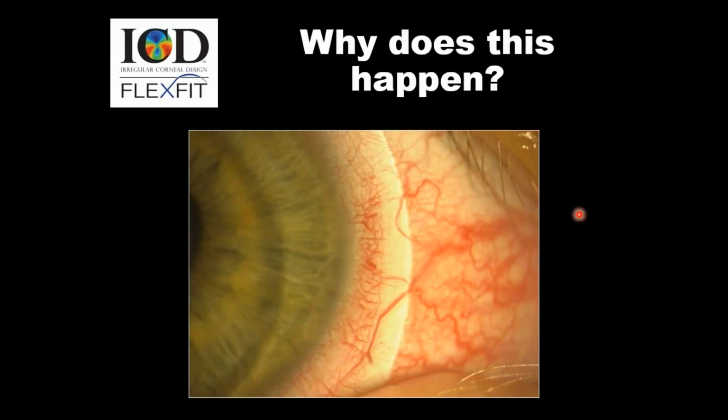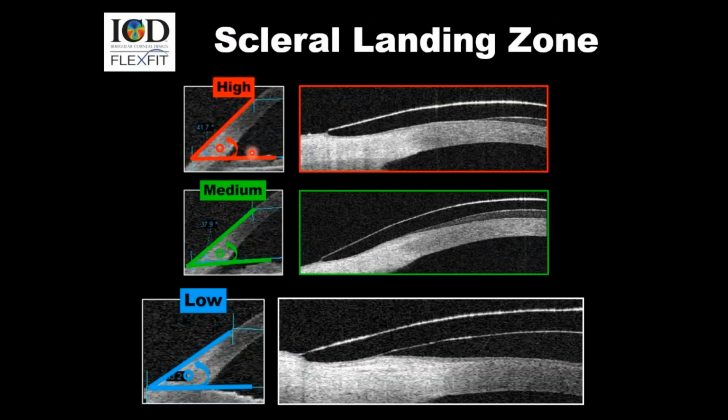Now, why do we see the blanching or the tight edges in scleral lenses? Is it a problem with the lens construction? Is it an issue with the patient? And very often, it's simply the scleral angle. Remember, when you have a high scleral angle or a medium scleral angle, you're less likely to have an inappropriate landing. That lens will most likely land down and create a beautiful alignment with the surface. However, when you have a low scleral angle, then your lens is built for a 38 degree angle, it's going to come in at a much steeper relationship, and that may create the blanching or the tight fit that we occasionally see.